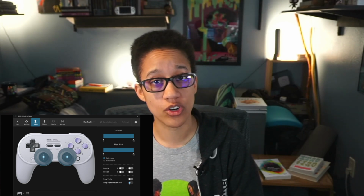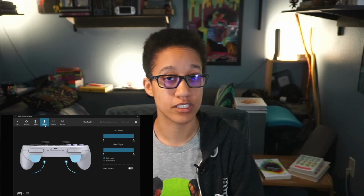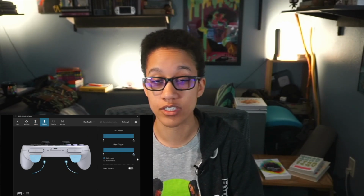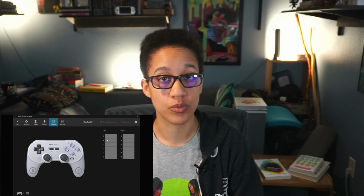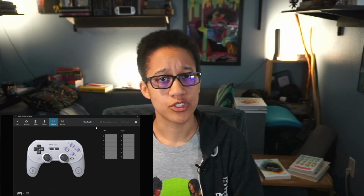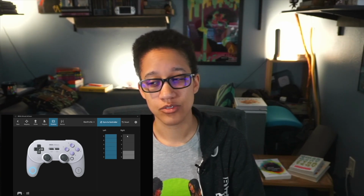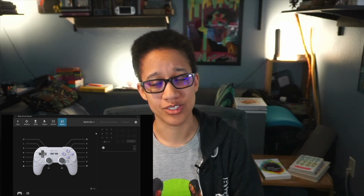You can change how strong or even turn off the vibration on the controller. If you think that it's an annoying part of game controllers, you can just fully turn that off in the software. You can change the range of the sticks to maybe customize how you prefer to play with the joysticks. And I just think that it's really cool that they offer this level of customization for a controller that is usually around $50. I think that it's honestly kind of wild how much you can do with this software.